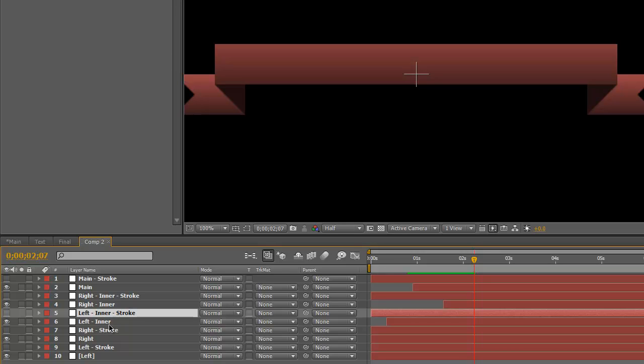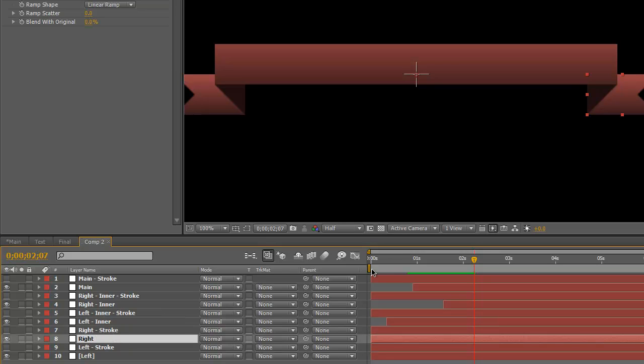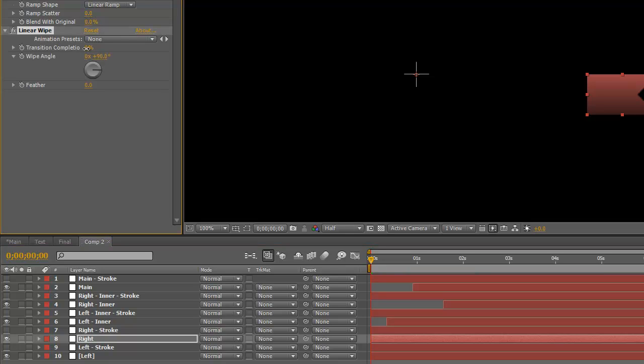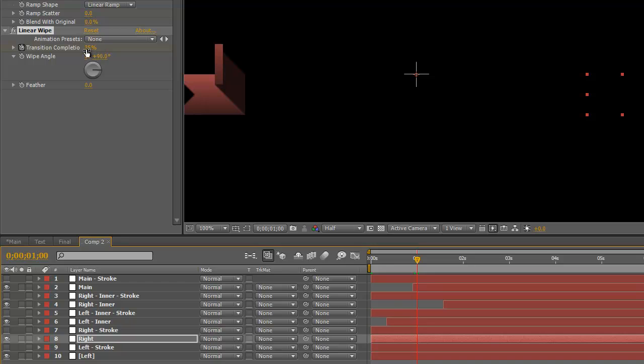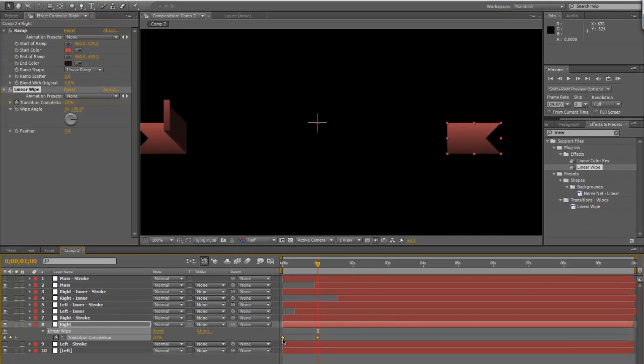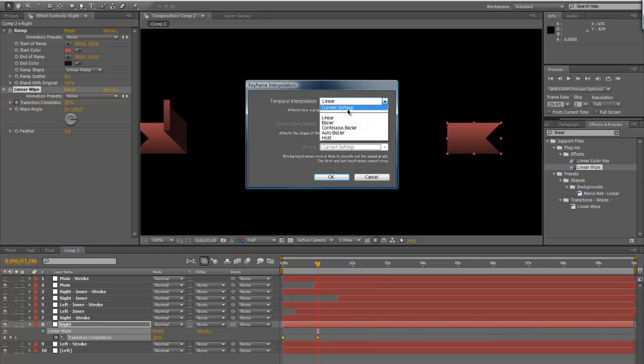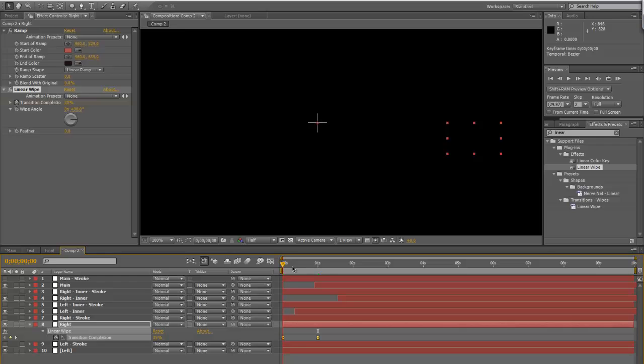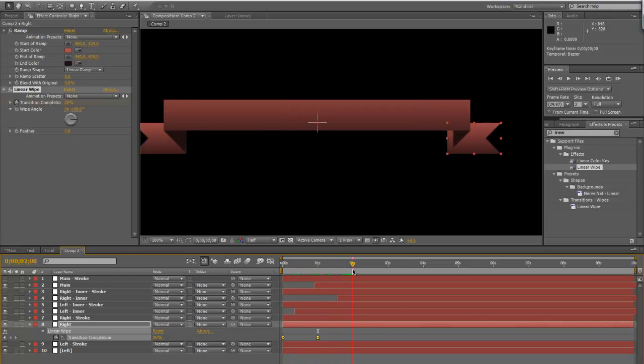And then the last one, which is just the right layer, which is right down here. We're going to do a linear wipe on that. See how this, yep, it's going the right way. So we'll do about 35% here, create a keyframe, go to 1 second, roll it back to, I don't know, like 20% or so. Hit U, grab both those keyframes, right click, keyframe interpolation, Bezier, and there we go. And as soon as that ends, we shift the right over until right where it begins, maybe right there. Let's see how that looks.